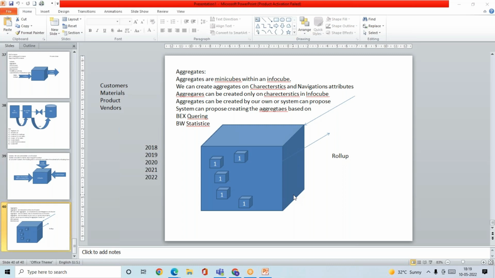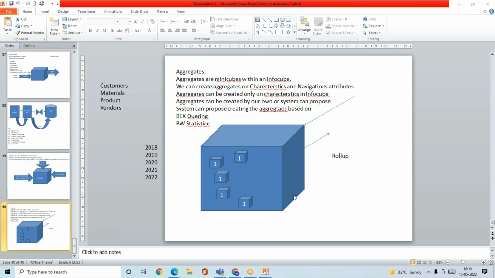Okay, but if you have an InfoCube and on top of the InfoCube you have aggregates, when we load the data, the data is not available for reporting directly. That is, the data will not be maintained in the aggregates.